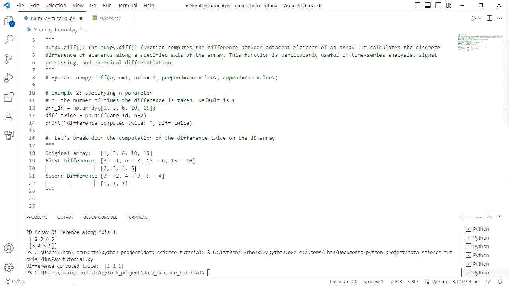And this is the second difference. So that's why we got 111 as output. Now we will see another example with prepend and append.